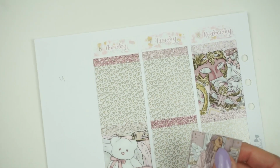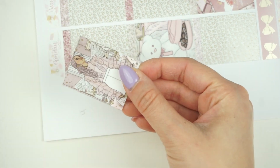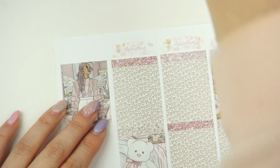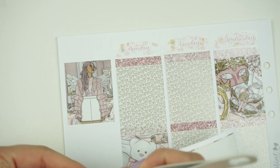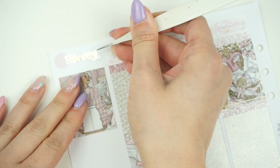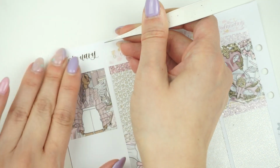But yeah, I'm just going to go ahead and start with my sidebar because I know I will fall behind at some point. Also, this week, I somehow forgot to make 2 script stickers, and I did that last week where I forgot one. So I got to get a little bit better on that and pay a little bit more attention.